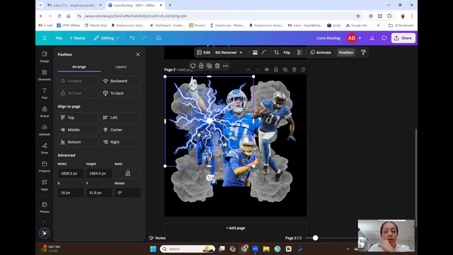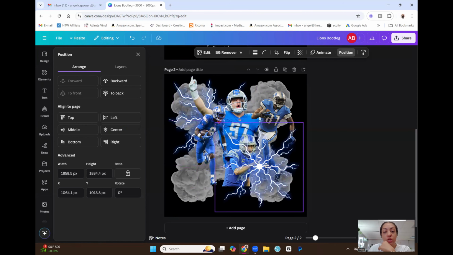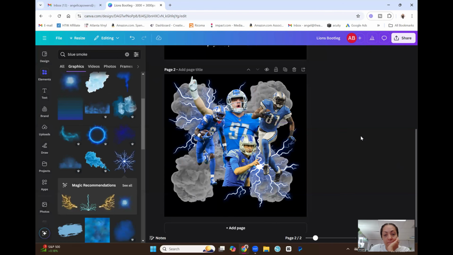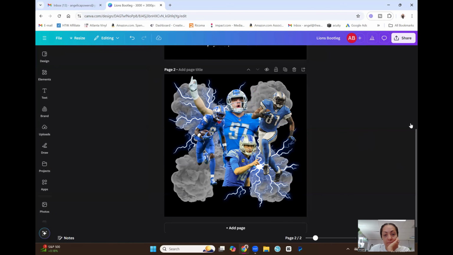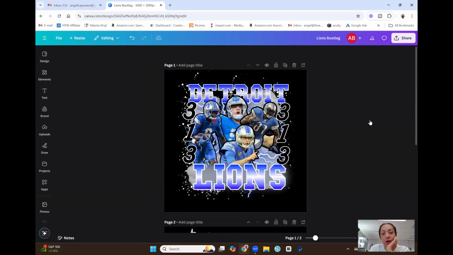I'm going to duplicate it, and I'm going to add another one to the other corner in the same position, and the same thing. We're going to push backward until it's behind all of the players, but on top of the smoke. Okay, so now we have the lightning bolt, and now we have the smoke.